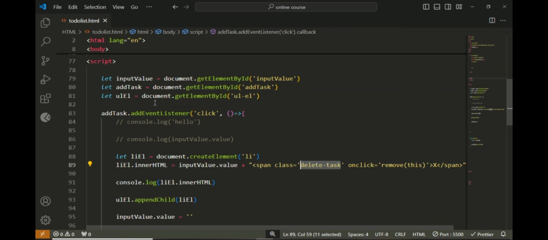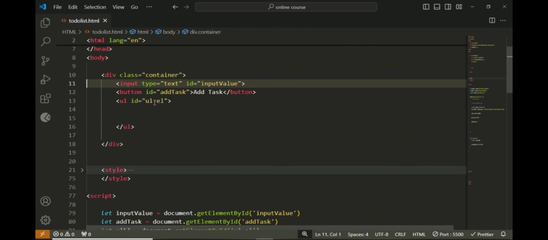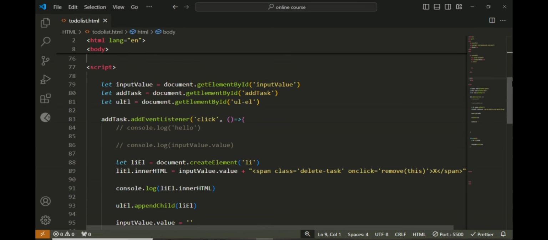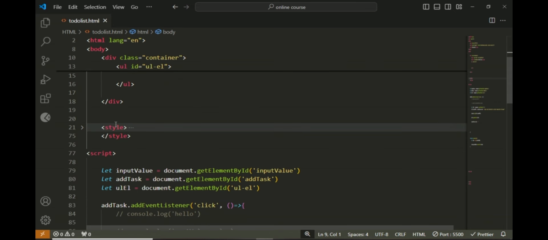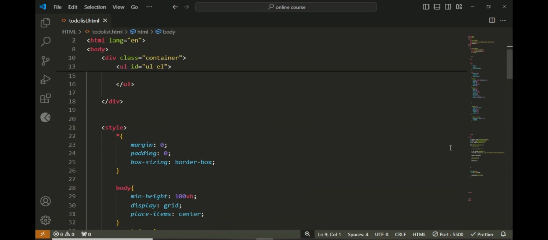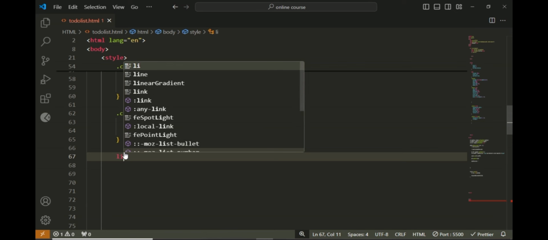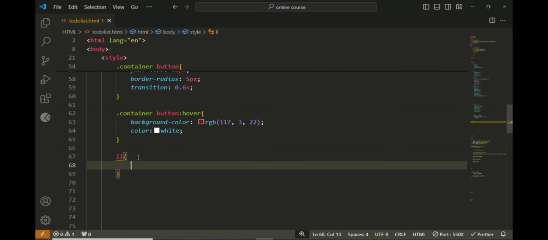Now let's style our li. So on the style sheet, opening our style sheet, come here. I'm going to have li here.